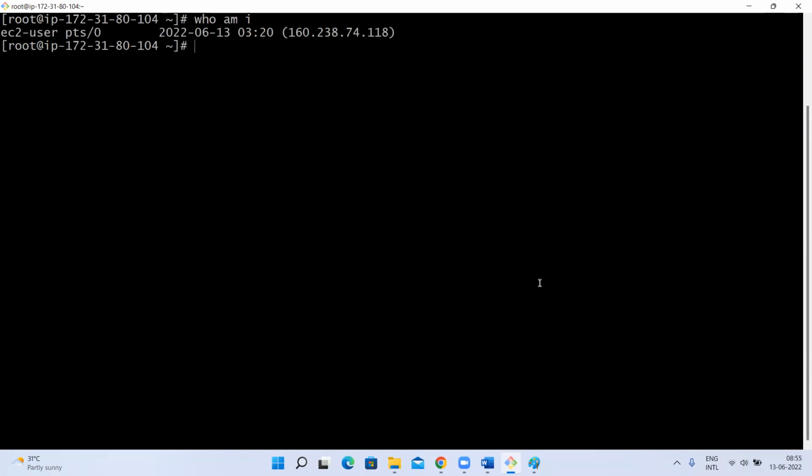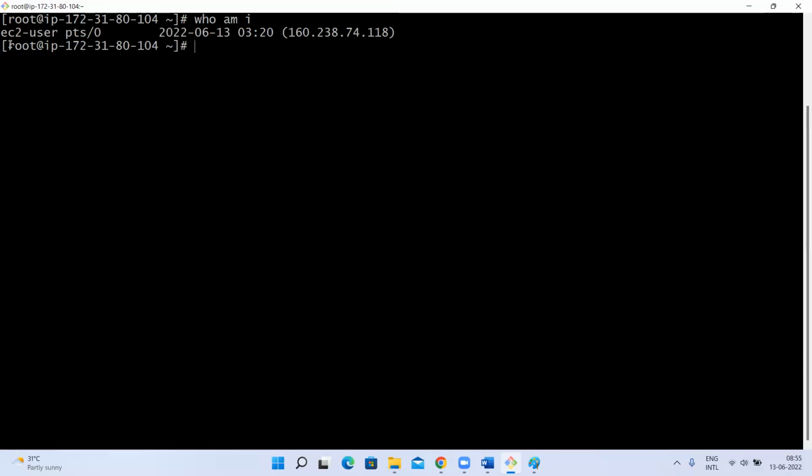First time to this terminal, what is the username I tried to log in with? EC2-user, with the temp file. Yes. Then I switched to root user. Right. So now if I create some folder, who will be the owner of that directory? If I try to create a directory, who will be the owner? It's the root user here.